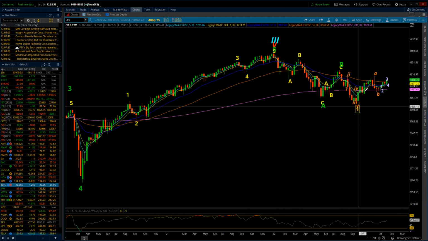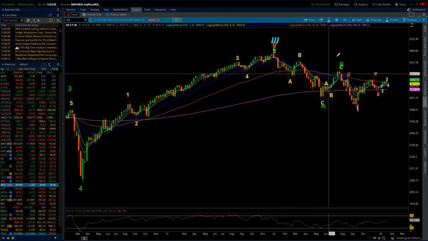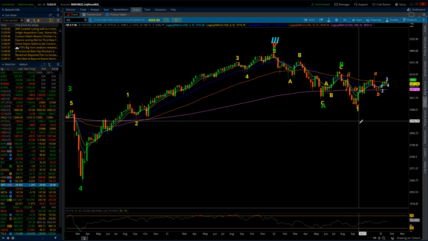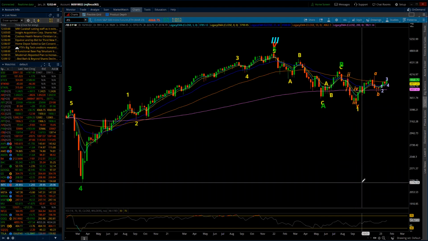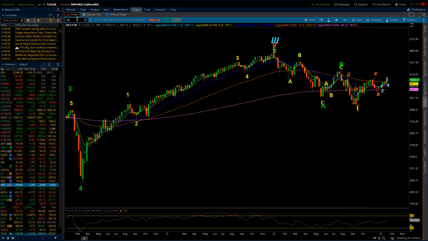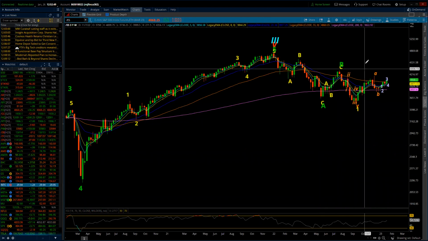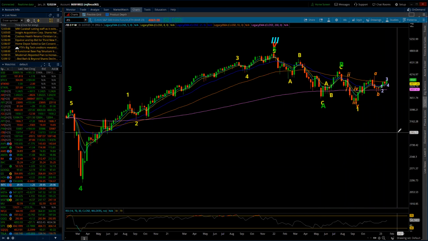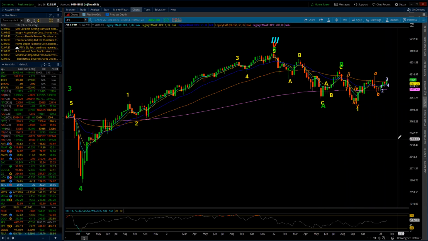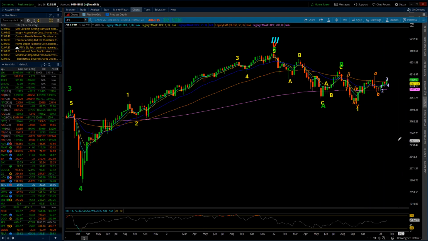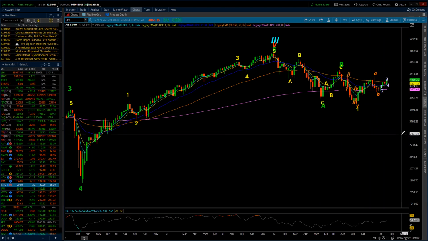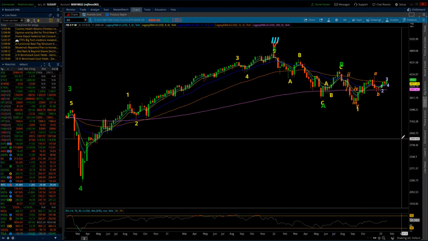So my Elliott count is reflective of what I see is actually happening. I still believe that we are in a primary C wave, which is going to travel lower. My initial estimate for the S&P on basis the future would be that primary wave C should pull in and conclude somewhere between 3,000 down to maybe 28. But I've got some fairly strong support at 3,000 down to 29.80, and then again down to about 28.50, I believe it is. Now, how do I come up with all of that?